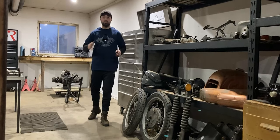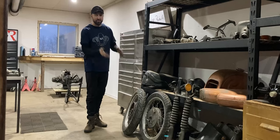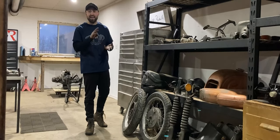Right here, I finished up with the disassembly on the BMW R60/5. All the sub-assemblies and parts I removed from the BMW R60 are within the shelf. As you guys can see down below, I have both tires, the front forks, I have some bodywork over there, which is the fuel tank, front and rear fender.